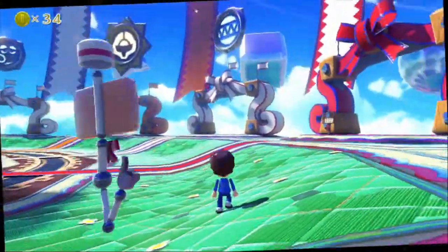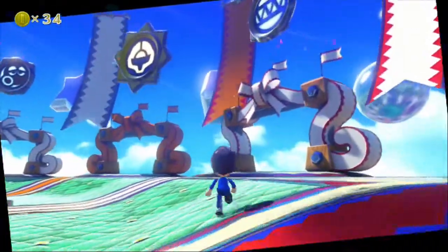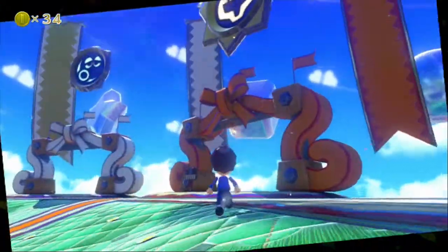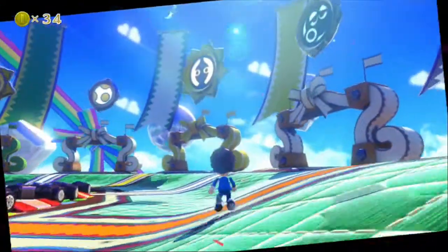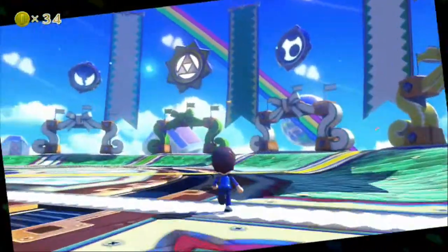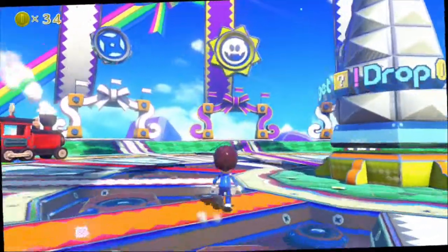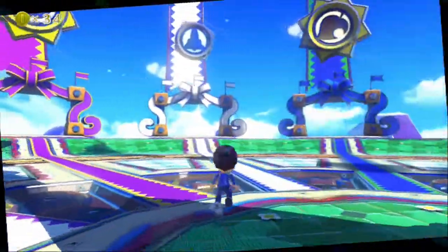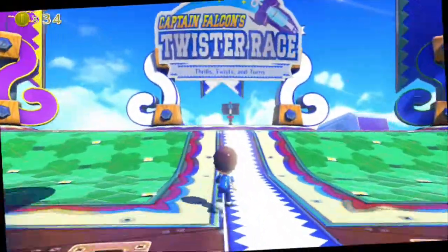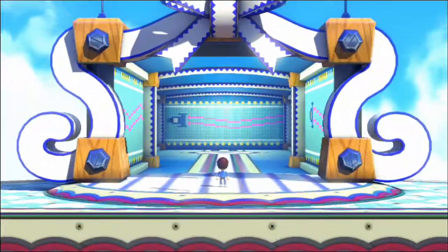Very easy to know. Let me see, which one can I do? I can't do that one, because it requires Donkey Kong... Metroid Blast... Let's see, which one can I do? That's Octopus... I guess I'll do one more attraction. I think I saw this one, yeah, Captain Falcon. Ooh, Twister Race. I think I may as well do this. This one looks pretty cool.